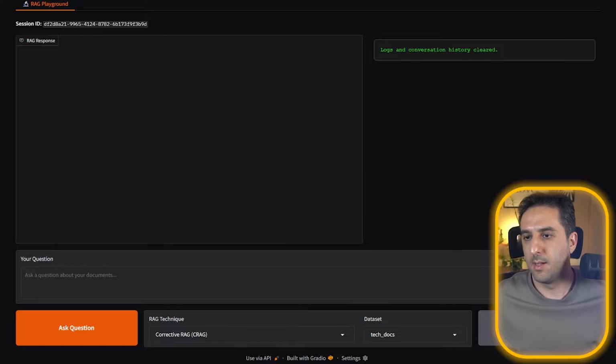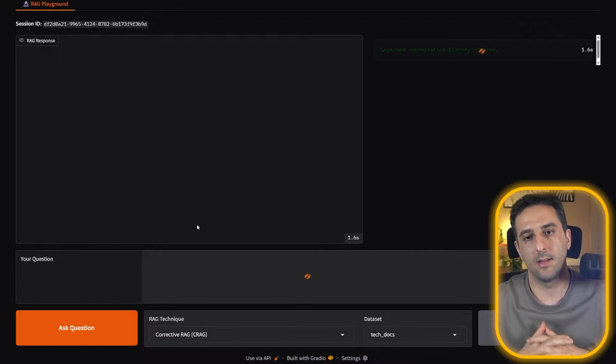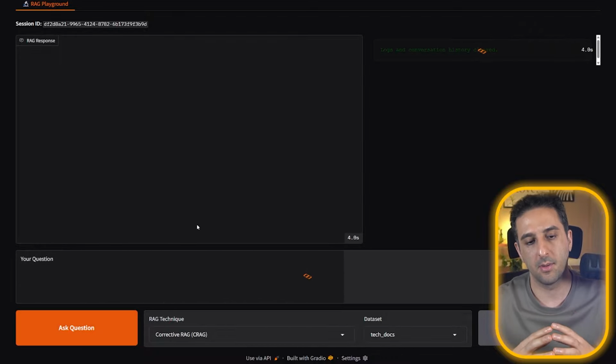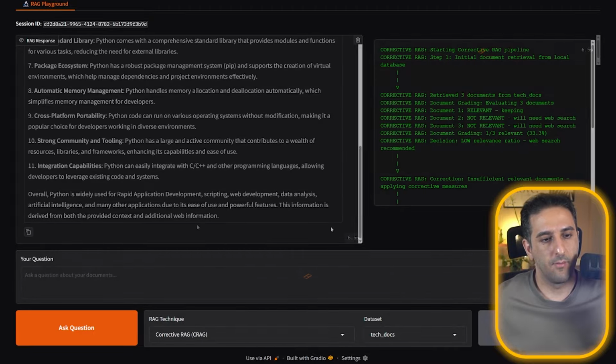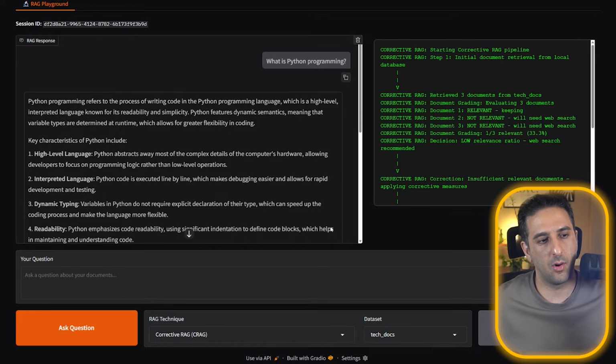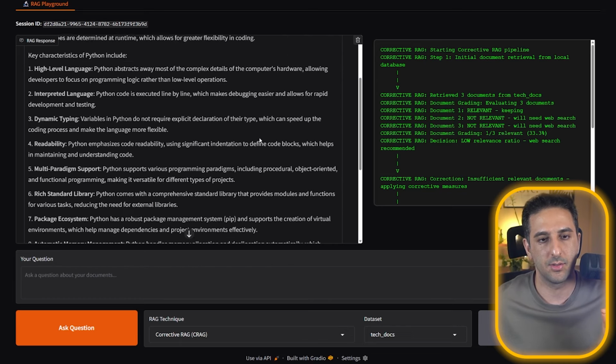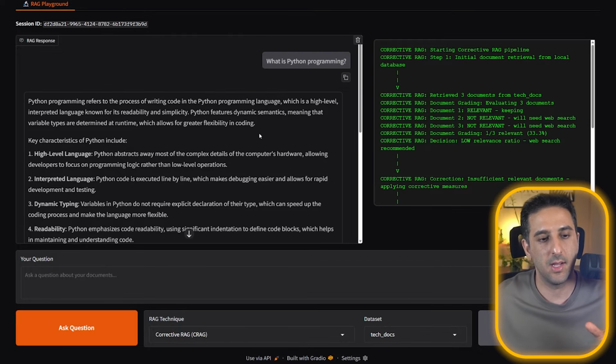If I start with a simple question that I know our document contains enough information for this one. So, what is Python programming? In tech docs, and the pipeline should be able to give us the proper answer. Well, by the look of it, I think our corrective RAG decided to also perform a web search. Let's go through all the steps together, because it is giving us an answer, but based on what I'm looking at right now, I think it also performed a web search, which is actually an interesting case that I want to discuss with you. So let's see here.